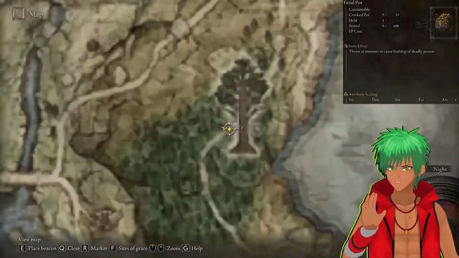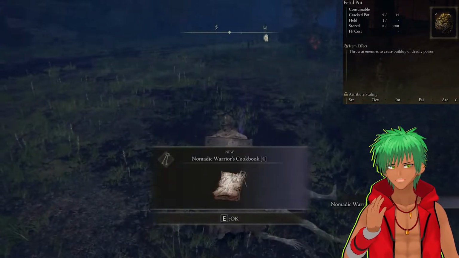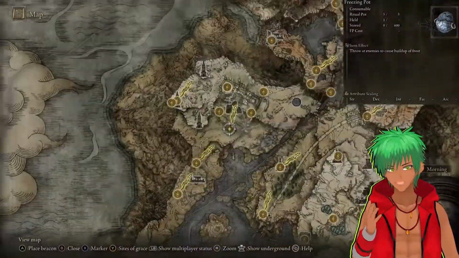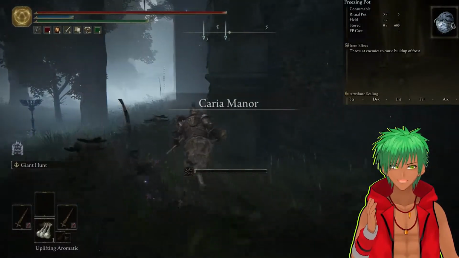Now Feta Pot, this is a really big one. I talked very highly of this. You're going to find Feta Pot a little left of the big tree icon where you found the big bear scratching the tree. Freezing Pot is another huge one that I recommend. This one also isn't as early as the other ones, but I'm including it because I consider it so important.